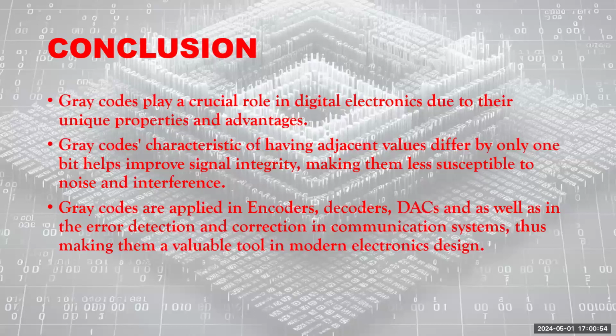Because of this, we can apply gray codes in various fields like encoders, decoders, DACs, ADCs, and also not just to detect errors, but also to correct errors in communication systems, because a one bit change is easily detected. Thus, it makes them a valuable tool in modern electronics design. So this is why gray codes are used so significantly in electronics.